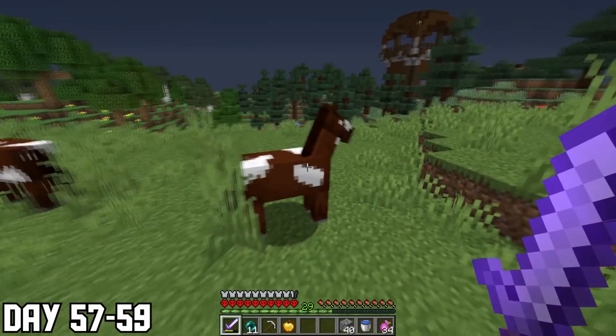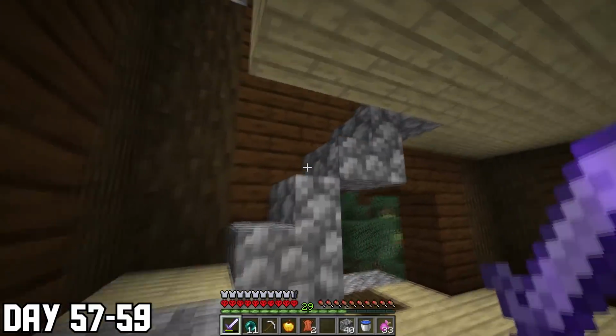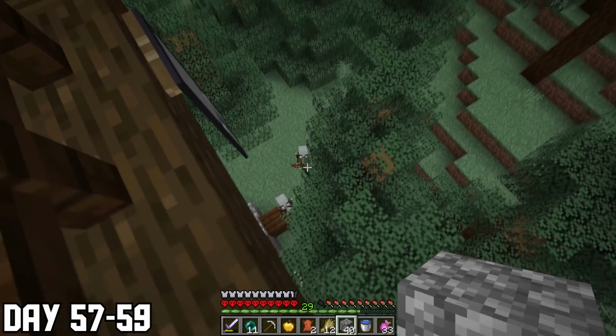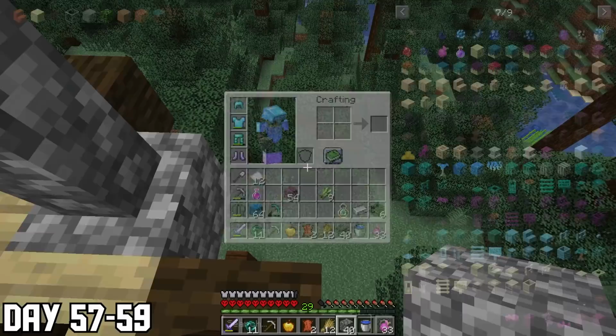And as I was looking for cows in the overworld, I found a pillager outpost. I entered like there was no tomorrow and looted the chest. I was thinking, wow, there's hardly any pillagers. Then I saw all of them running towards the tower, so I decided to leave.